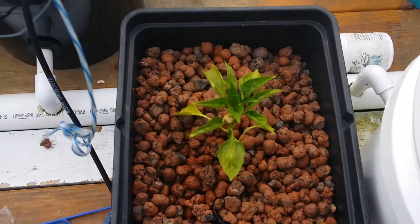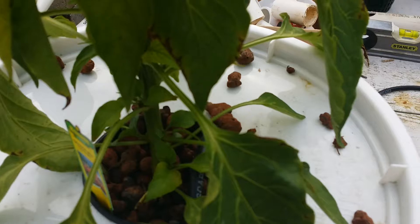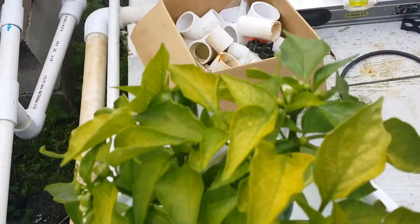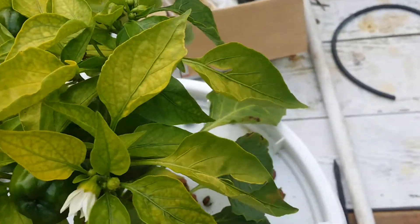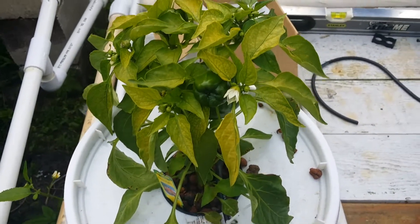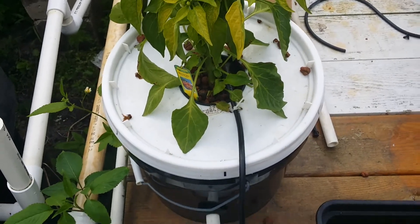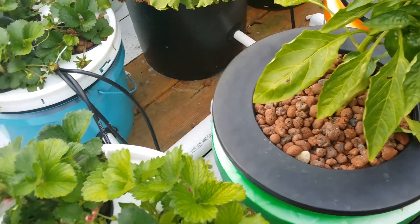This is a new pepper I put in there yesterday. Now this plant — it's got the peppers in it really nice, they're doing really good, but we've got some issues. I think my line was clogged up. One thing with these lines, the longer ones are even a little bit worse — if you overfeed, some of the feed may not get caught and it gets in there. I'll just check it once in a while. It generally hasn't been that bad.